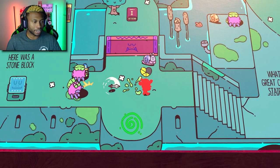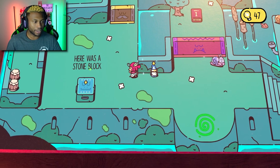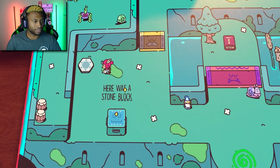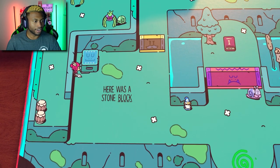Now, just how much more damage is my sword doing? Clearly not enough. Because I'm still getting my ass handed to me. There was a stone block. More like a stone staircase. Right? Am I right, guys? Am I right?